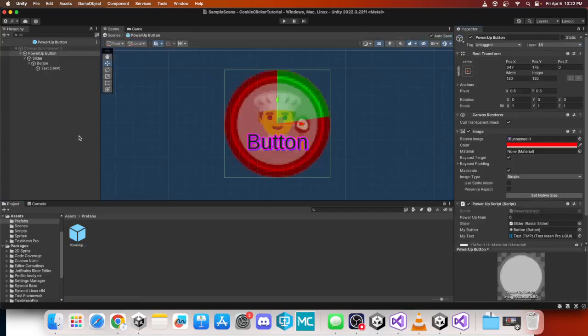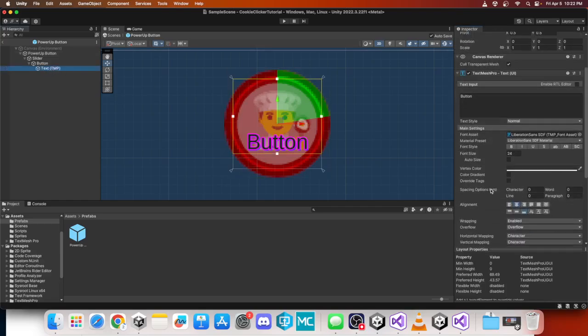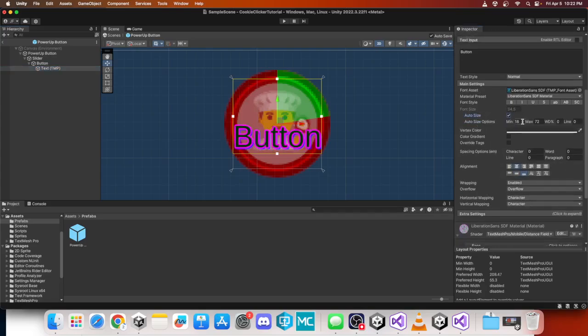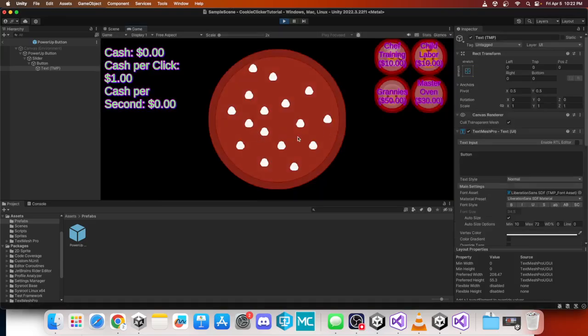That's going to take me into the prefab editor, and I'm just going to click on this TMP button, and I'm going to say, hey, auto size that, and we're going to set our minimum down pretty low. I'm going to set my minimum to 10. So it won't get any smaller than 10, but it's definitely going to be a lot smaller than its default of 34.5. And what that should do is force that text to stay on the screen. And you can see that now is working pretty well with the master oven. It's not getting any bigger there.